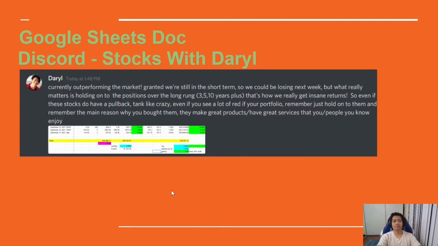And last slide, if you didn't know, I have a Google Sheets document in the description below. For me, my goal is to outperform the market or outperform the S&P 500. So I just want to be transparent with everything that I do. So if you want to see all of my previous recommendations, all of the previous portfolios that I've made, and see how they're doing compared to the market, you can check that out in the description below. I think most of them are beating the market, not all of them. Maybe like one or two aren't, but it's still pretty early. It's maybe like a year or less for most of the portfolios. Everything is less than 2 years old, so it's still really early in the game.